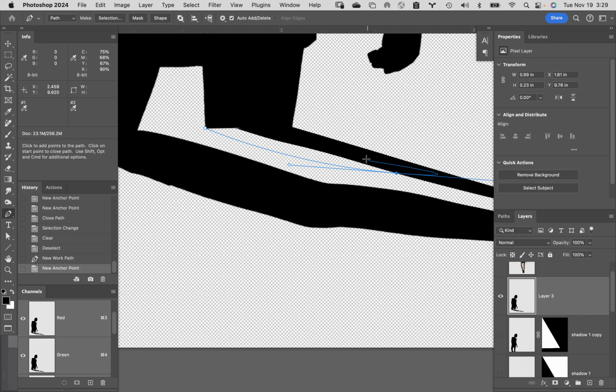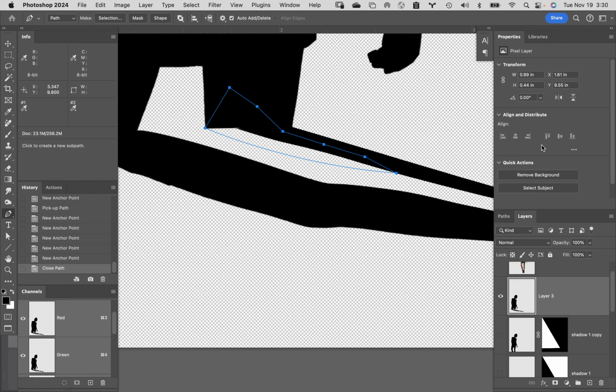And now in this case, I'm not trying to get rid of leg, I'm trying to add leg. So I'm going to hover over the center point again, hold down my Option key, click to get rid of the second point, and then I'm just going to work my way up inside the leg, because again, I'm just going to be adding black to this, and then I'm going to finish my point. So now when I load this as a selection, that area of transparency is going to get filled with black. Is this making sense to everyone what's going on here?